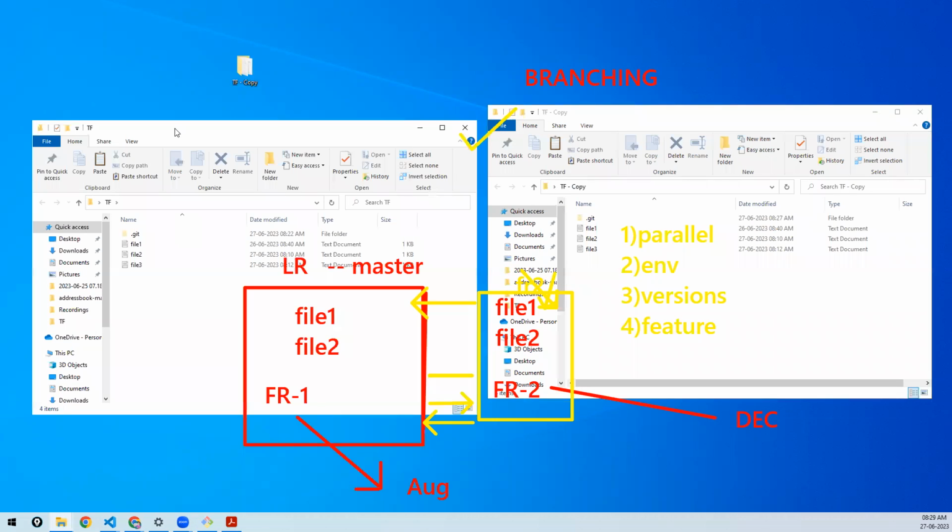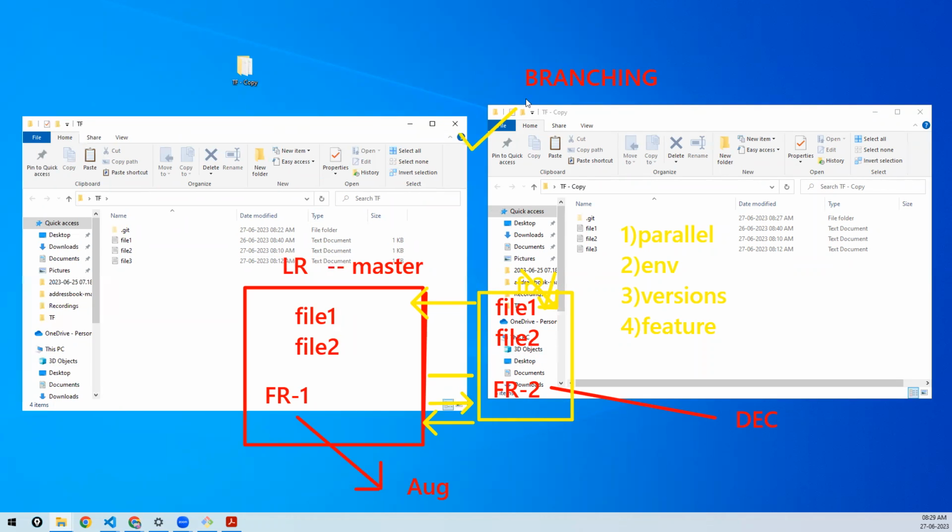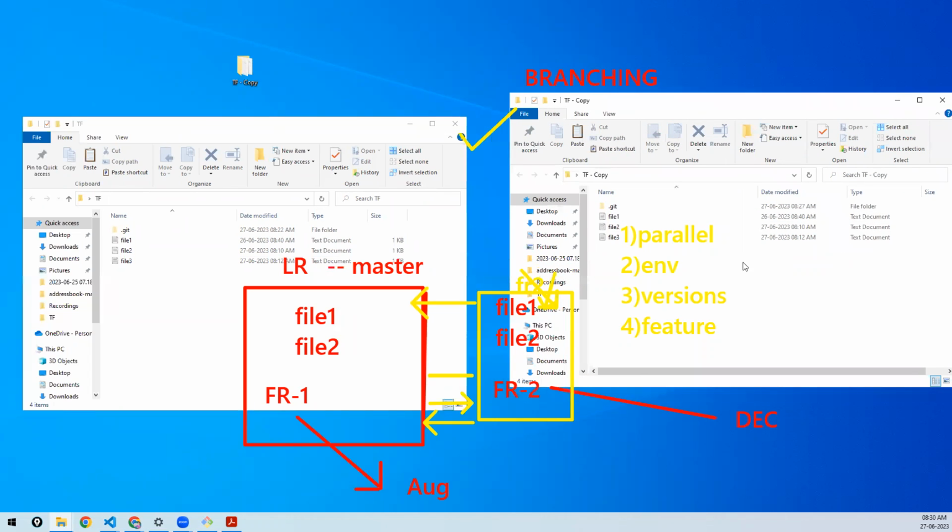Same is the case with the branch. How to do it, I'll show you. How you can make changes here and also here, how you move to each branch, I'll show you. But imagine you have a folder, you create a copy from it. You can work here or else here also, correct? And why should you do this? I have some other changes here. I want to work on functional requirement 2 here, requirement 1 here. I have some other changes here, something else here.